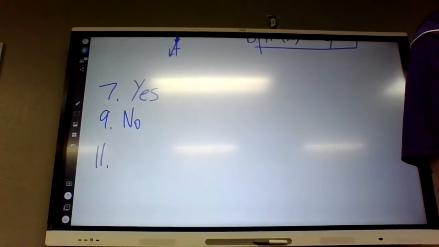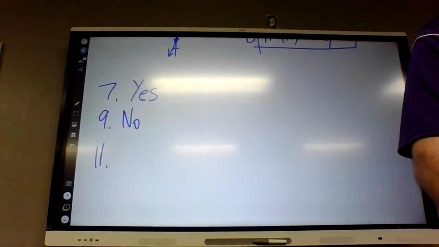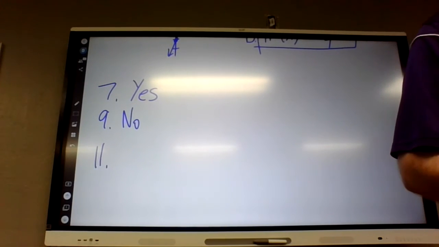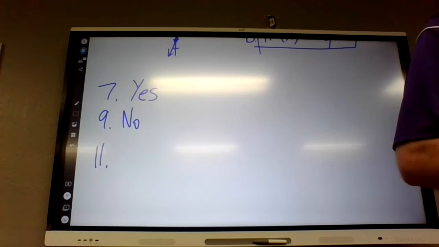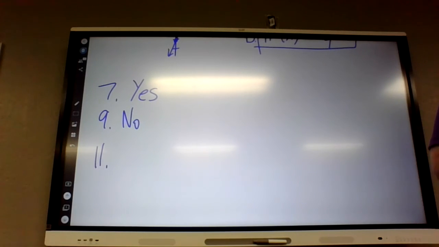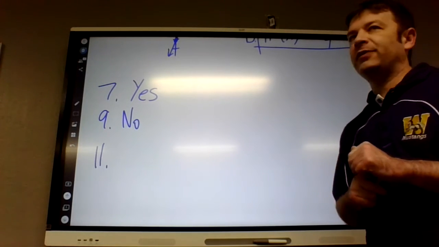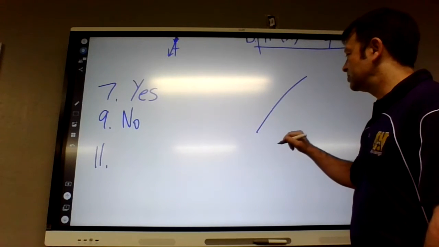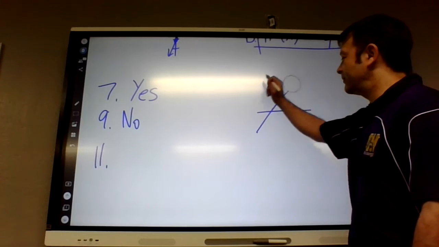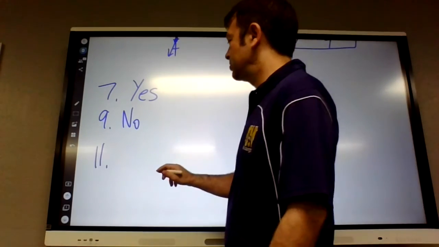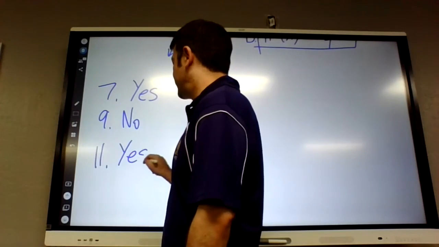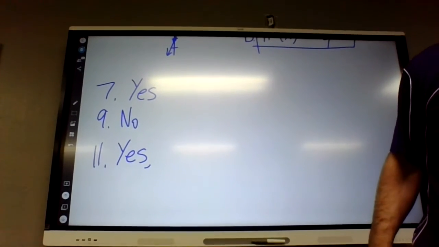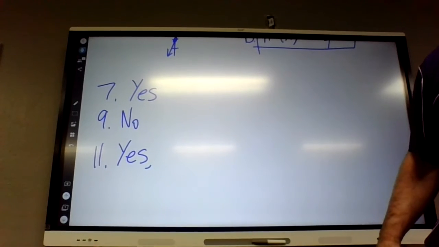What would the graph of number 11 look like? Yeah, slope of 3, something like that. Would that have an inverse? Would it pass the horizontal line test? Yes. So it does have an inverse, and we're supposed to find it. So I'm going to switch the y and the x value. So I'll call it x equals 3y minus 5.